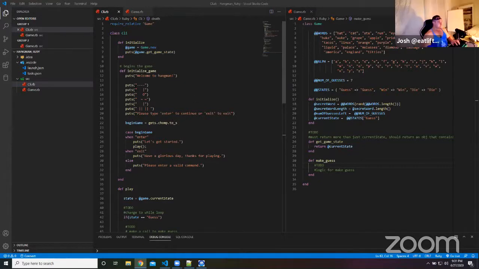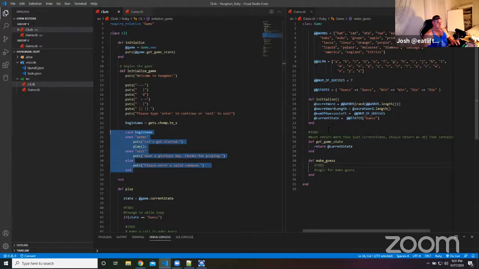So far we have the case for what the user enters, whether they want to start the game or end it. We put that inside a switch statement. We now have this initialize with pretty much everything we should need from the game class. We have the get game state.